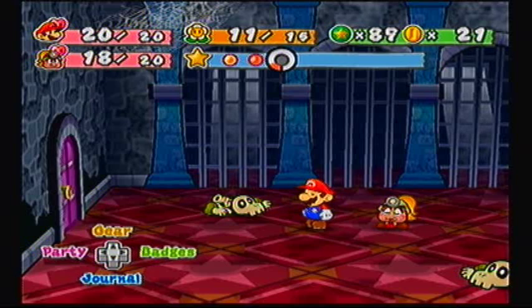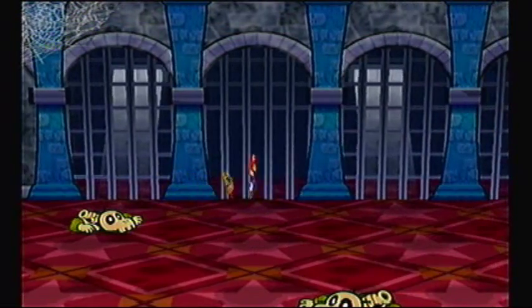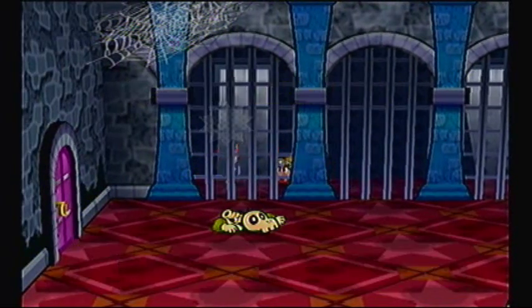Okay, if you guys are wondering what I'm going to do in Hooktail's Castle at this present time, well, I'm going to tell you why right now rather than go on a tangent about why I'm here. Anyways, there's a star piece over here behind these bars that you only need the super boots to get. And apparently I need to go to the right, there we go.